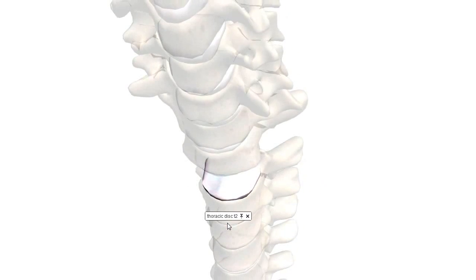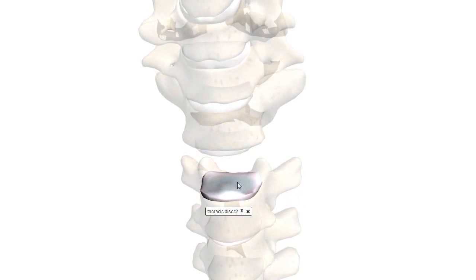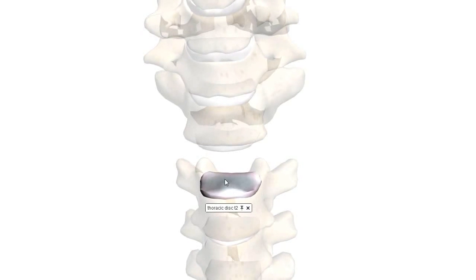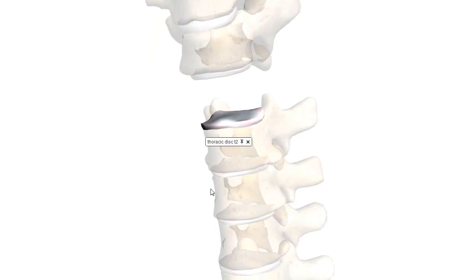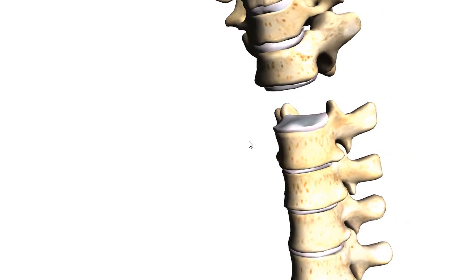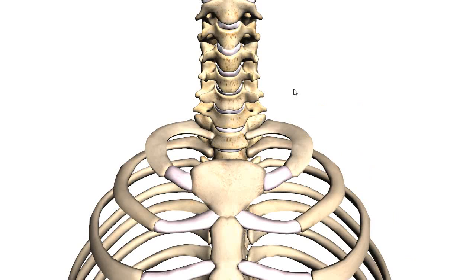It's not the best illustration, but basically you've got the outer annulus fibrosus, which is fibrocartilage, and then inside is the nucleus pulposus. So the annulus fibrosus contains the nucleus pulposus, which is a sort of soft jelly-like substance. And when you get a slipped disc, the nucleus pulposus herniates out through the annulus fibrosus, and it can press on the spinal nerves, which gives rise to symptoms. And when you get this in the lumbar region, you can get sciatica. So just go back here.